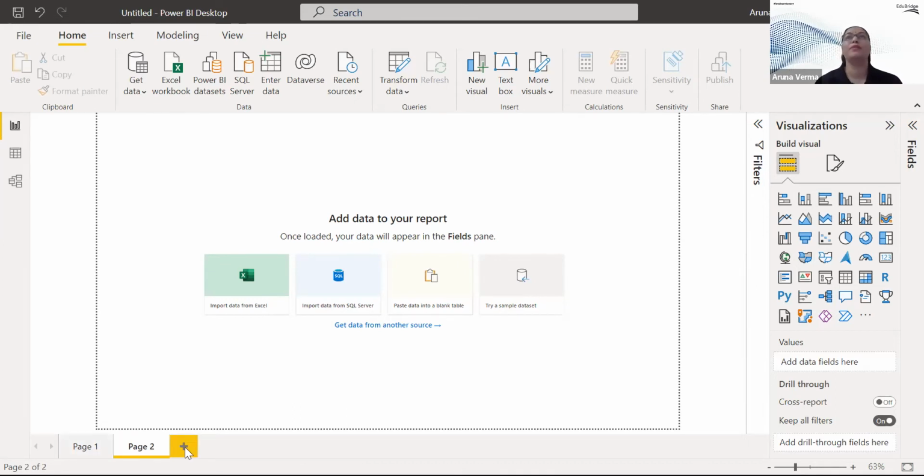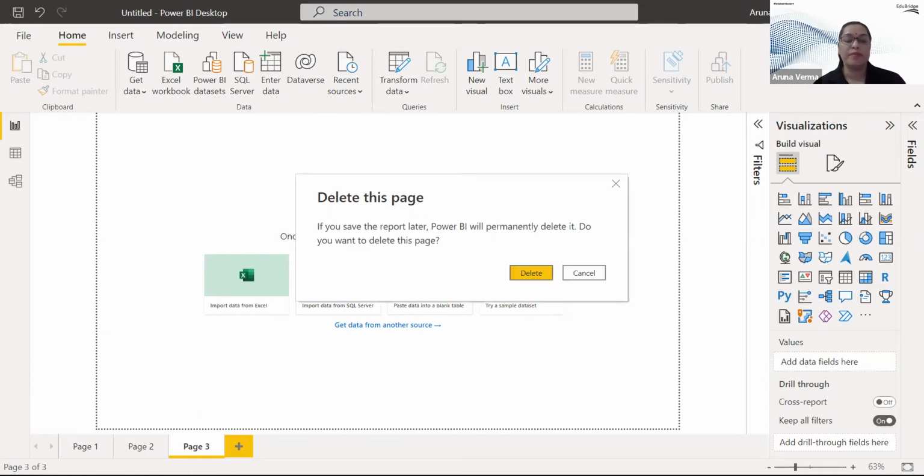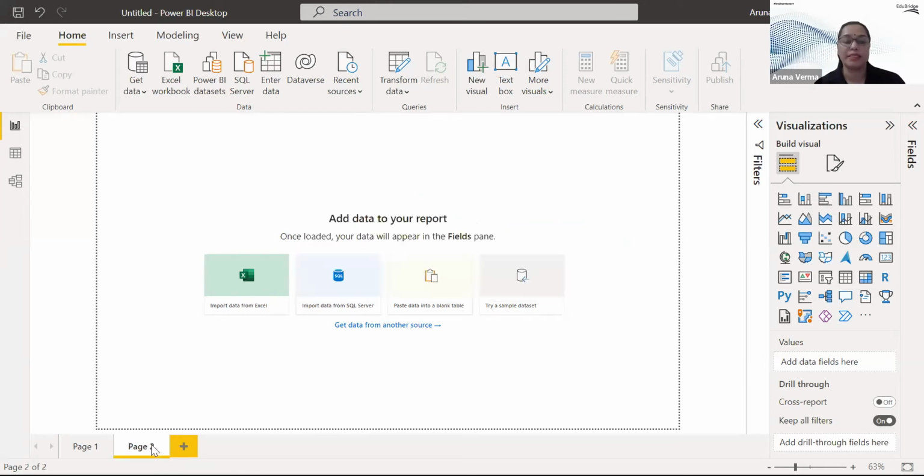For example, if I want to create multiple reports about one data set, or multiple visuals on different pages, you can create multiple pages in this Power BI software using this option. And if you don't want to use a particular page, you can close or delete that page as well, and it will ask to confirm the deletion. Then you just need to click on delete and it will be deleted. There is a cross symbol with every page. If you click on that, it will be deleted. Got it till this part? Yes, got it. Okay.